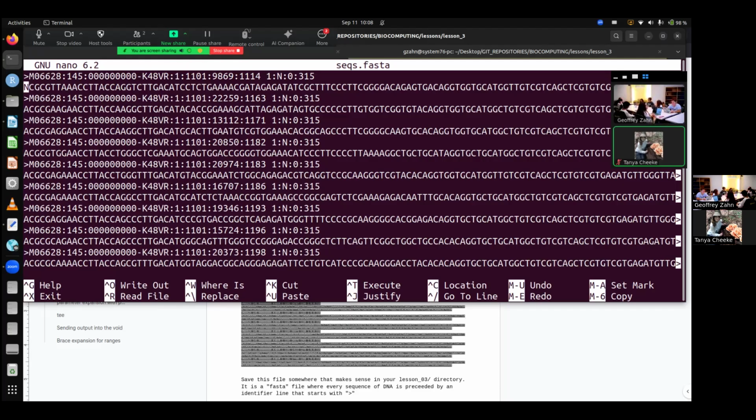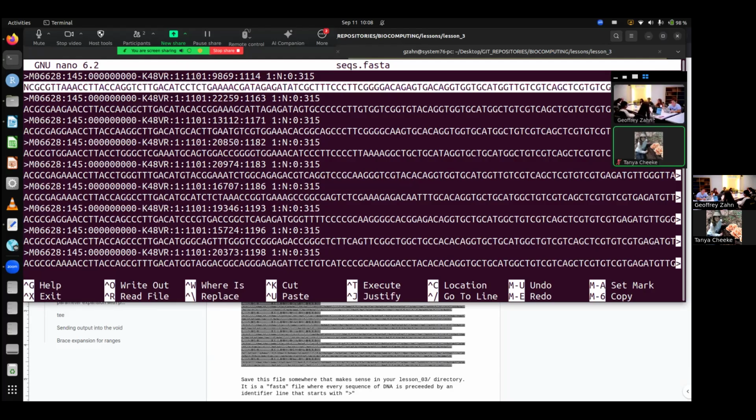And FASTA, I don't think it's good reasons, but get used to it. FASTQ just also has quality information. We'll see one of those next week. FASTA is easier to work with because it's alternating: ID, sequence with that ID. ID, sequence with that ID.